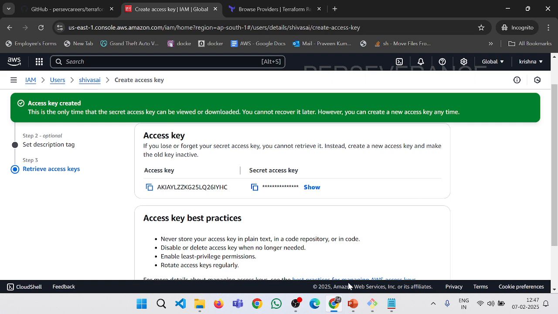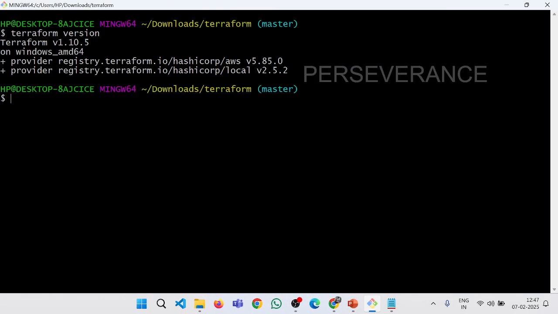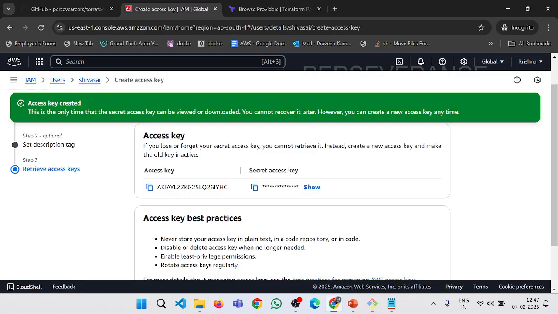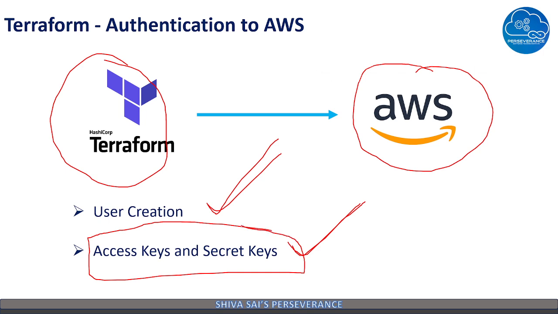All right, perfect. So whatever is required is available now. So we have Terraform installed. That has been validated with this particular command. So next, what is another thing? We need an AWS account, which is already created, and on AWS we need to create a user. We have created Shivasai, and basically the user ID is there but the password is not there, correct? So instead of a password, access keys and secret keys are a highly secured way to connect to the cloud. So we are going with this, so that we have seen how to do that.